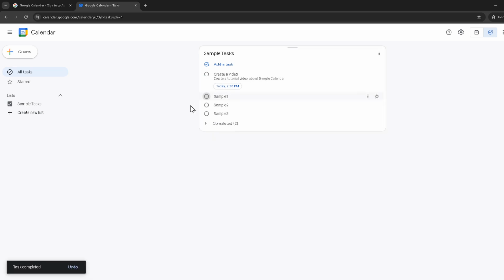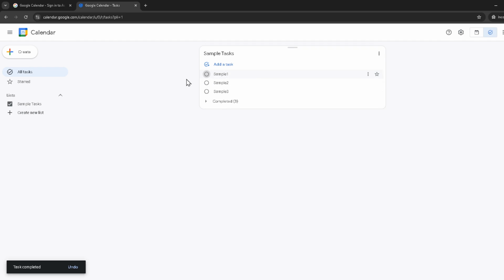Tasks you've added previously, or tasks that are linked to specific dates on your calendar, will now be visible in this view. It's a neat way to see what needs to be done and by when, all incorporated into your calendar. Keep in mind, viewing tasks this way creates a seamless integration of events and tasks, making your planning process more fluid. You can see how your tasks align with your scheduled events, find appropriate slots for new tasks, and even modify existing tasks as your schedule changes. It's all right there in the Google Calendar interface.